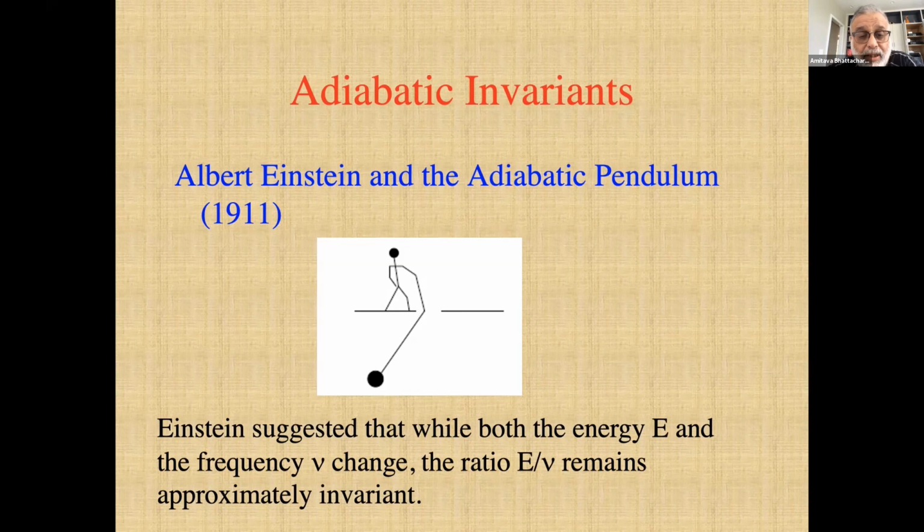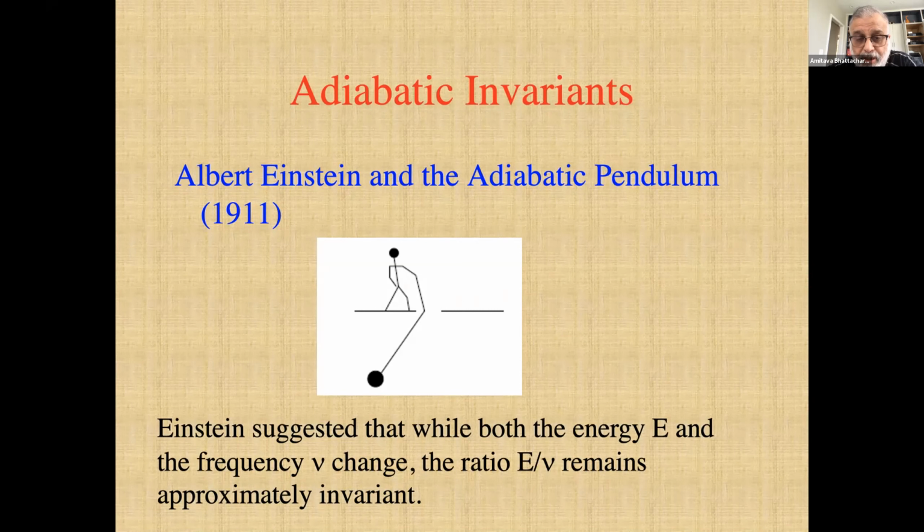It's still pretty old. And Einstein was asked this question: suppose you have a simple pendulum that is hanging, and imagine this pendulum is going through some simple harmonic motion back and forth. So he was asked how this would change if somebody just pulled up the pendulum ever so slowly. If you pull up the pendulum ever so slowly, since the period of the pendulum does depend on the length of the pendulum, it's quite clear that the time period or the frequency of oscillation is going to go through a change.